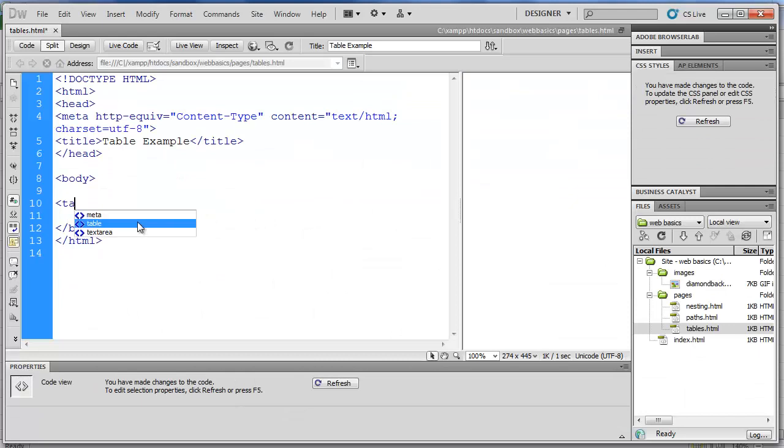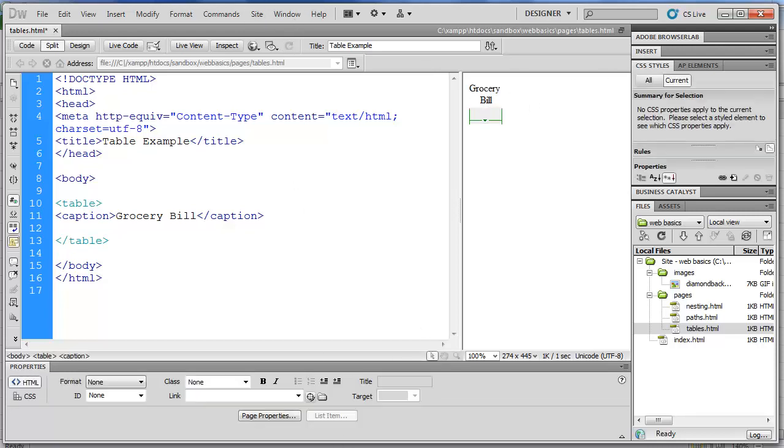We begin with the table tag. Now tables have a lot of different tags that need to be nested. So if you're not familiar with nesting, you may want to review my previous video, which was part 5, HTML Basics. So the first thing in our table was the caption. And there is a caption tag. This one is called grocery bill. Go. That was easy.